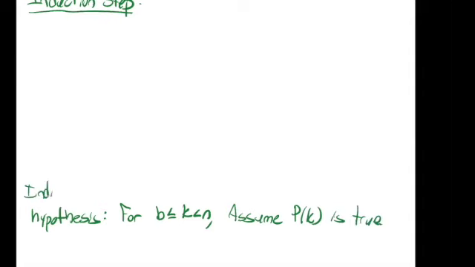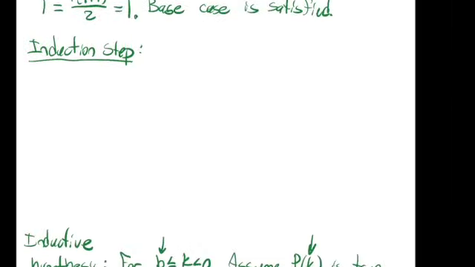So this inductive hypothesis is always going to be, for all values of k bigger than or equal to our base case and less than some integer n, we're going to assume that P of k is true. That's the induction hypothesis always in induction, and we just need to replace in what is P of k. That's really the only thing we need to identify: what's the base value, and what is statement P of k. And we've already identified both of those things when we did the base case.